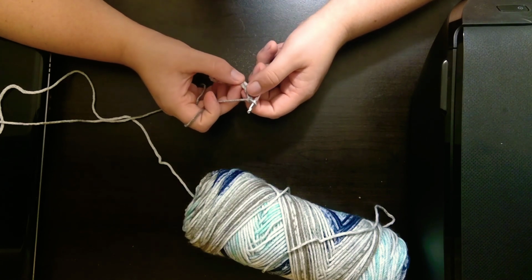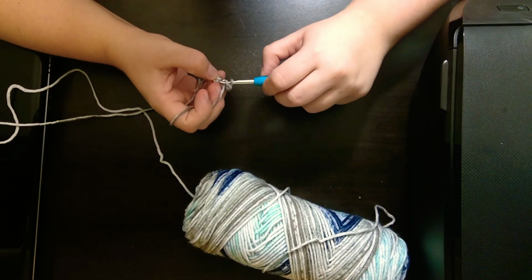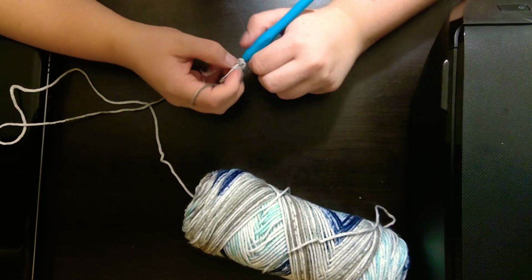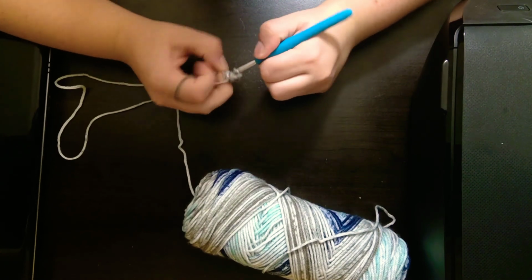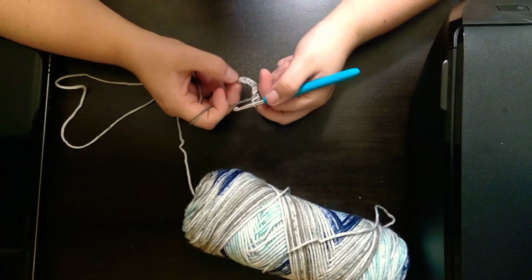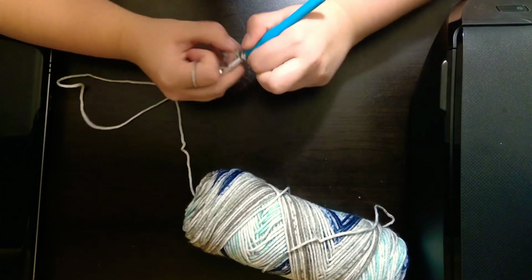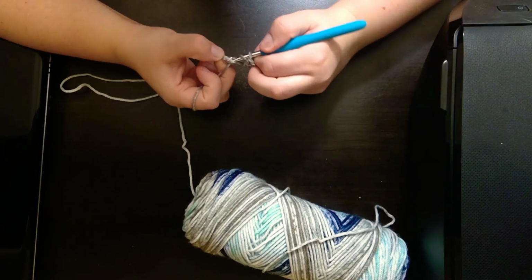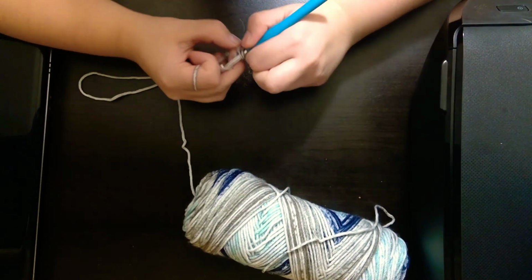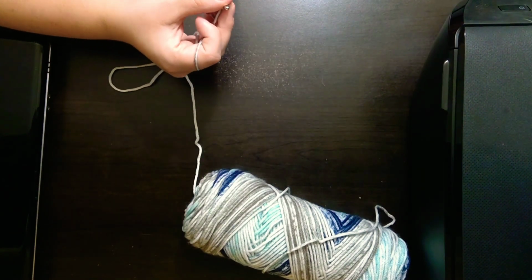I'm sorry, I said the 3rd chain from the hook. It's the 3rd chain from the beginning. And we are going to go in and work a double like normal. We are going to do 1 double and the next 2 stitches. So we have our first little square.